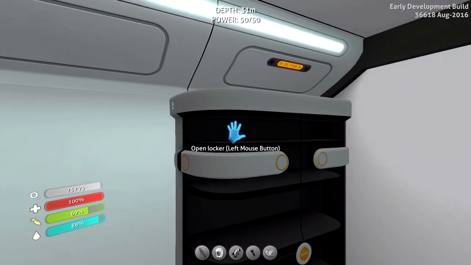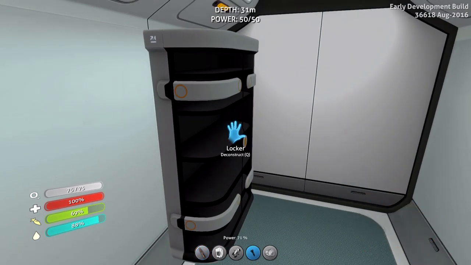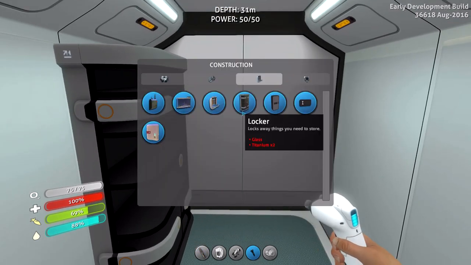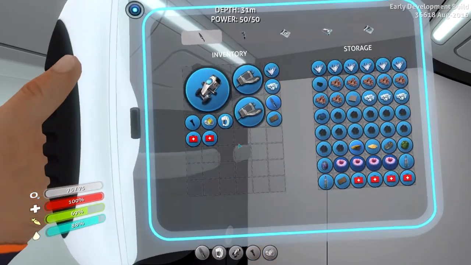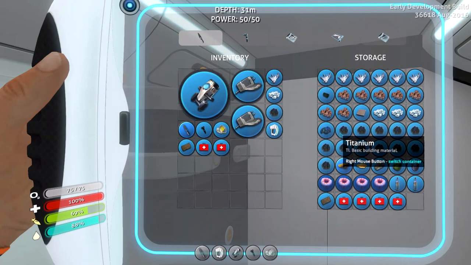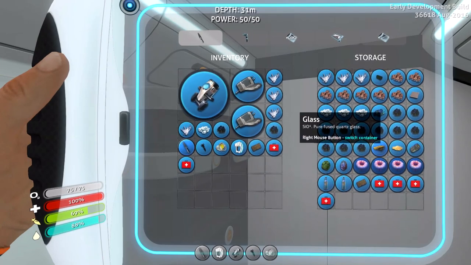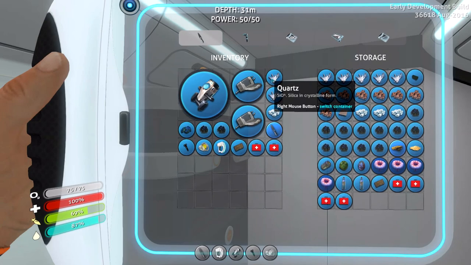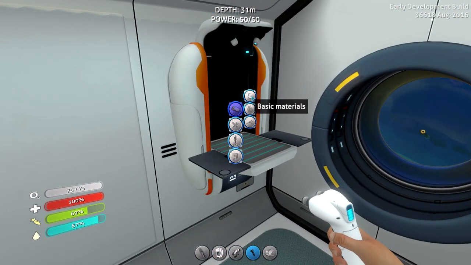So I wonder... Okay, let's make ourselves another locker. We're not going to be able to do this without a proper locker, right? So let's get that done. Come on. Locker. Need glass and 2 titanium. Okay, that's easy enough. We got the titanium sitting right here. And we've got... Actually, I think we've got the glass right here. So we probably just need 2 of those, right? Was it 2 glass? I don't remember. Short-term memory for the win.